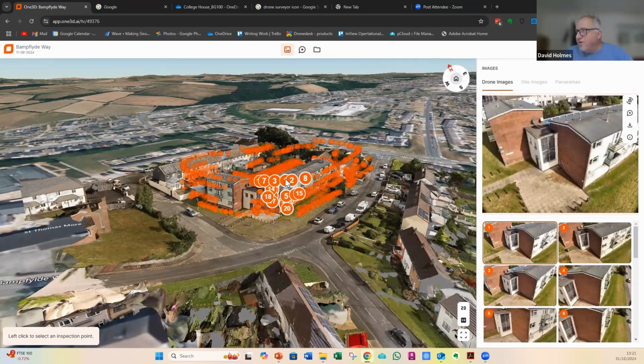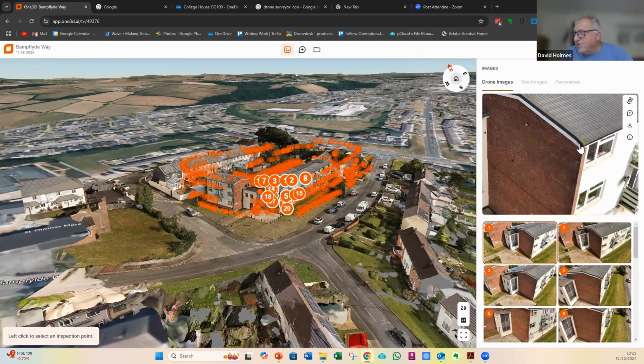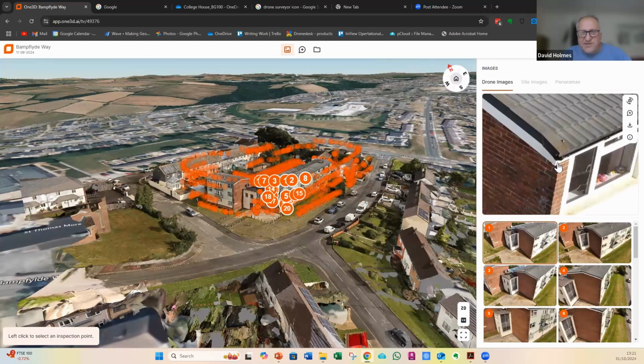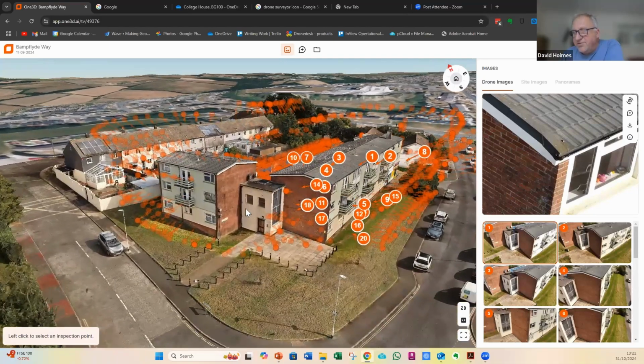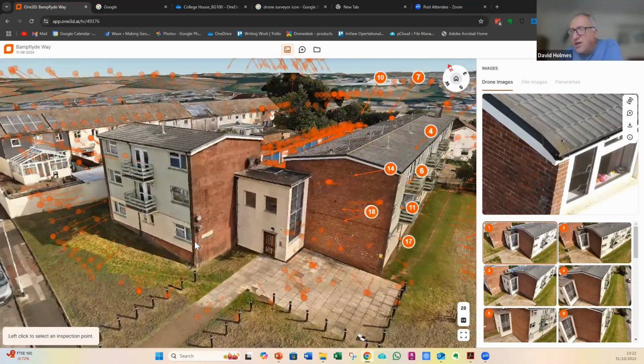You can click on any particular element of the building, and a lot of these online technologies do this, and you can look at a single photograph at that point. So this is a lot of value to the client, because remember, with a normal ground-based survey, they don't get any of this. What they're getting is a point cloud, and then they're getting their deliverables. So we're adding quite a lot of value with our workflow to be able to show people how to do this. And this is quite a high quality model.